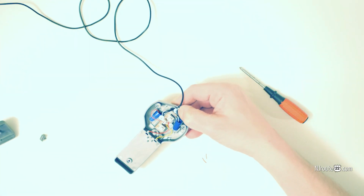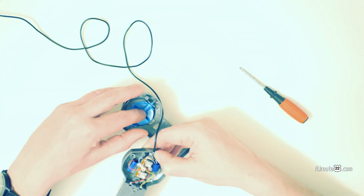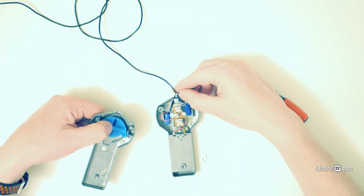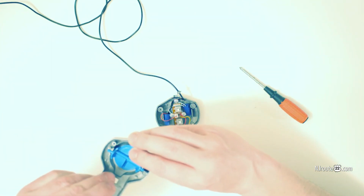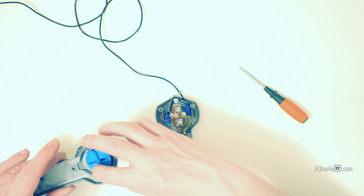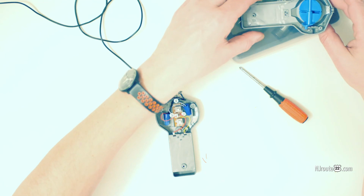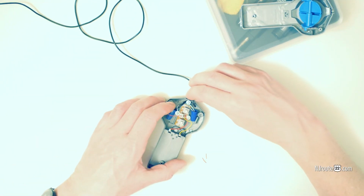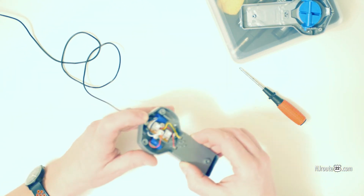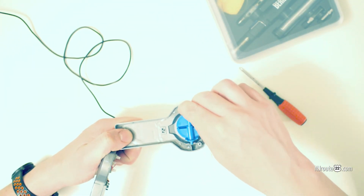Now I'm going to try very carefully to get the rest of it. You have to use your pinkies, every toe, every limb and digit you have to get this to work, because I don't really have anybody helping me. I'm doing this all by myself. So this could probably get a little stand. I didn't think this through very well. Whatever. If I get this in here, that should be good. Everything looks good on that side. You got to get this piece. So you got to hold everything down at the same time. It sucks.